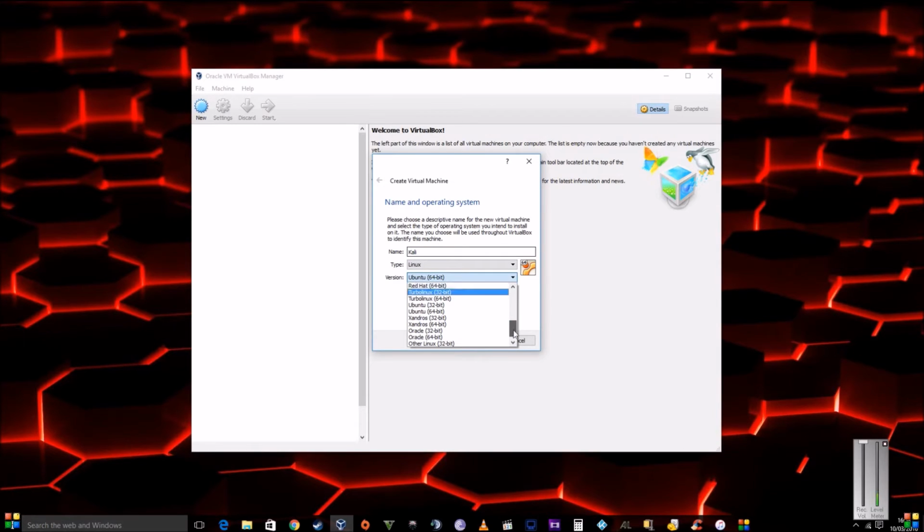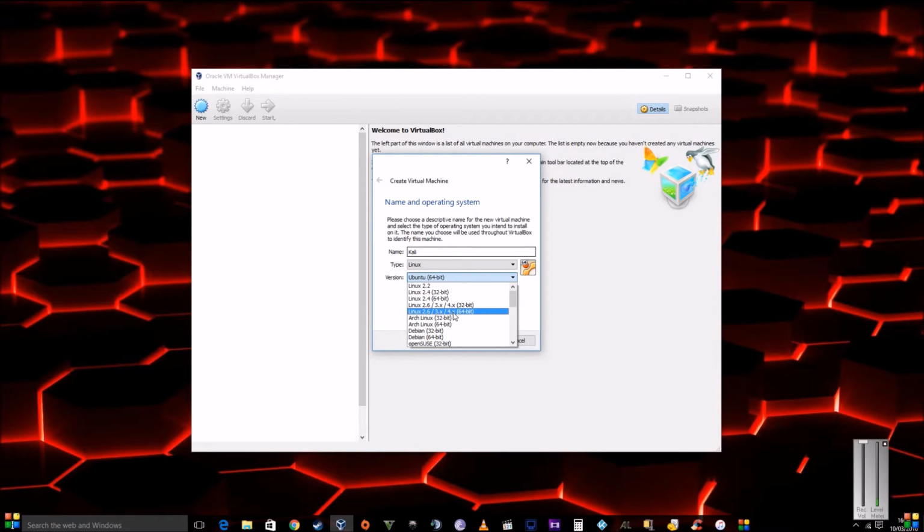You might be looking through this list thinking, where's Kali? I can't find Kali. That's because Kali is actually based on the Debian distro, and we've got 32 and 64-bit options there. Go with 64. If you get to this point and you are not seeing any 64-bit options for any of these, it may be that your rig isn't set up to enable virtualization.